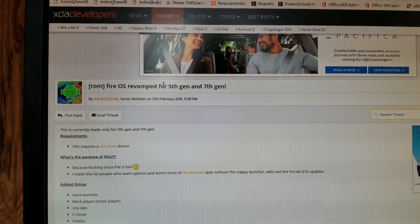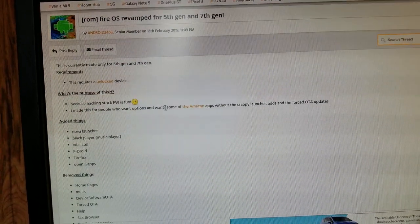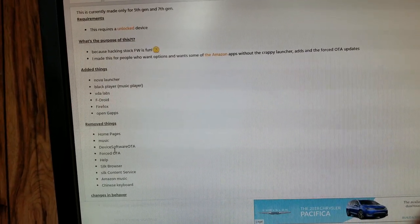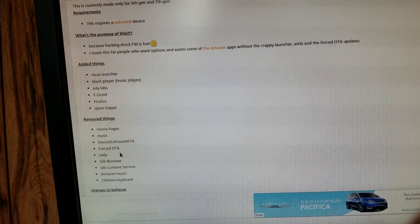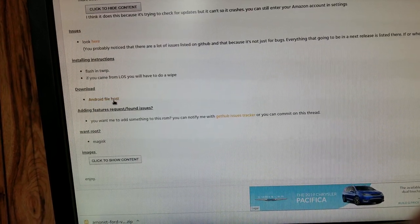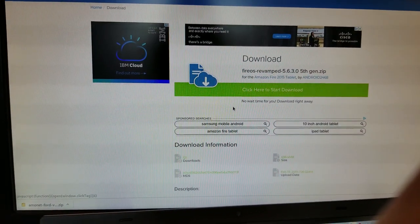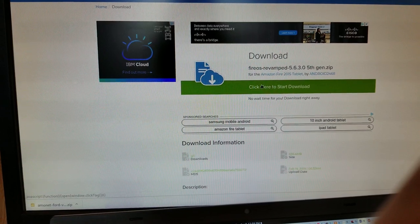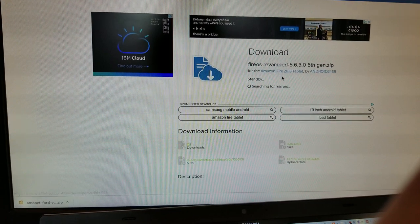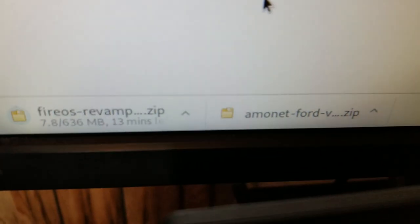So I don't have anything on that device. I'm going to download this Fire OS revamped and move on from there. So this doesn't have forced over-the-air updates or any of this other junk. And I'm going to download it. I hate these big green buttons that say click here to download. How do I know this is the right one? Okay. Okay. And we wait.